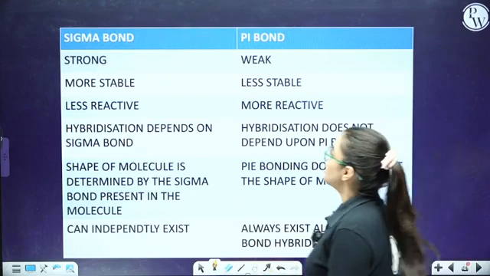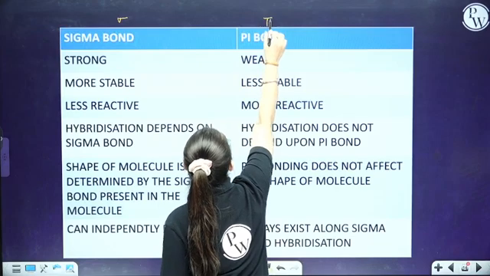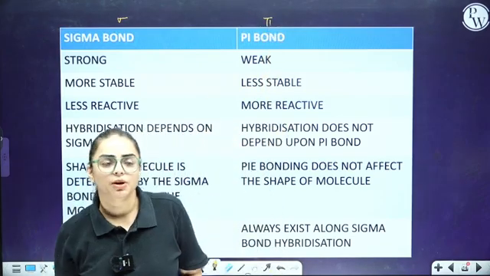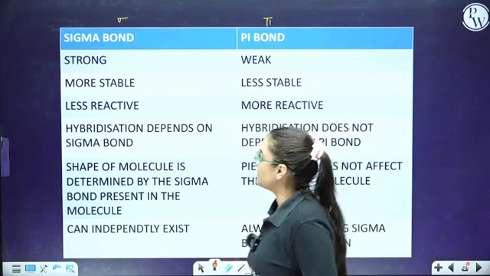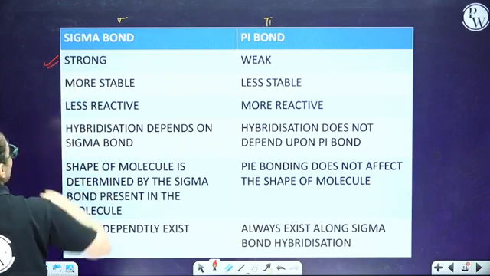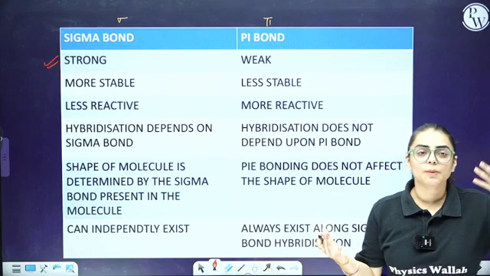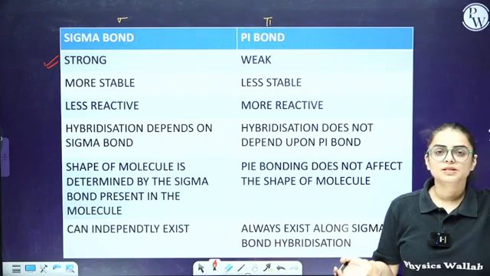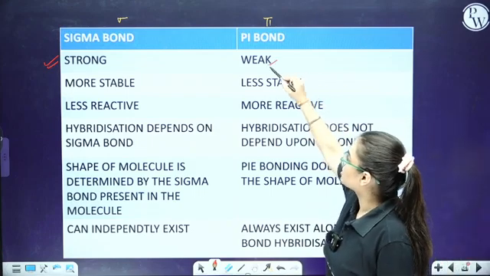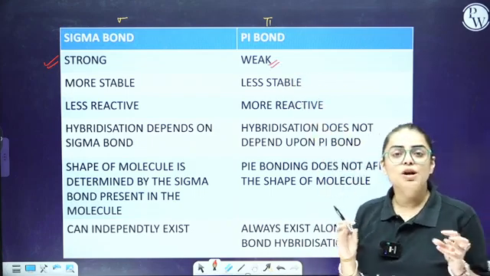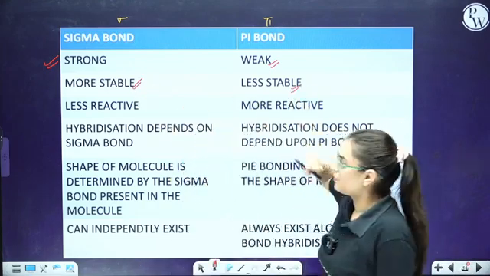Now, students, come to the next part: the difference between sigma bond and pi bond. We have now studied sigma bond, pi bond, and also the delta bond. So what is exactly the difference between them? Sigma bond basically is a strong bond because that is the initial bond that takes place. First sigma bond will be created, then a pi bond, and then the next pi bond. That means single bond, double bond and then triple bond. Sigma bond is the strongest bond and then comes the pi bond, which is the weaker bond. Sigma bond is more stable than the pi bond, and pi bond is less stable.